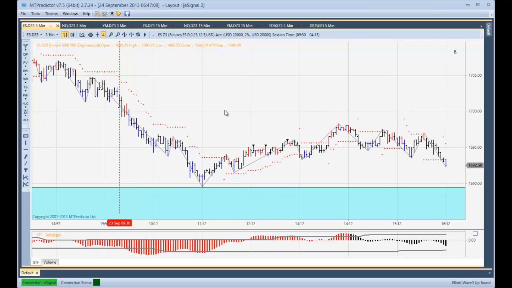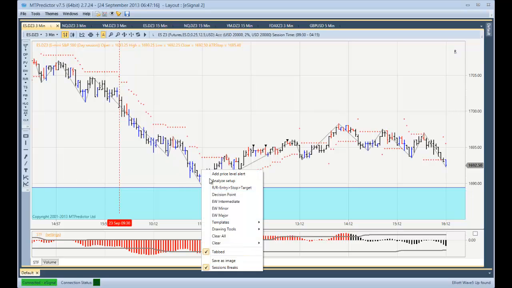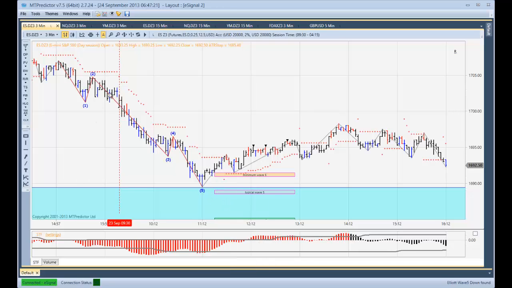Was there anything you could have done to get some advanced trades off that? Well, yes there were, and this is one thing that we looked at in yesterday's webinar as well. As the market came down here, if I right mouse click, you can see that the market made a lovely 1, 2, 3, 4, 5. A wave 5 is a trend termination pattern, in other words the end of a swing. So if you were a very aggressive trader, you could have looked to buy this blue buy bar at the wave 5 low, coming in at large degree support. Our initial target after a completed 5-wave sequence is the DP from the wave 4.